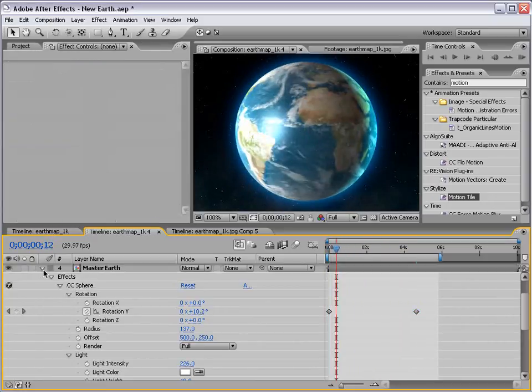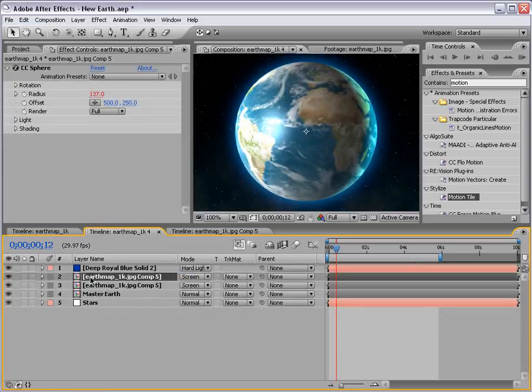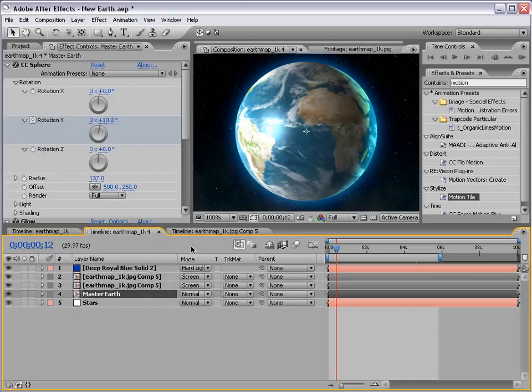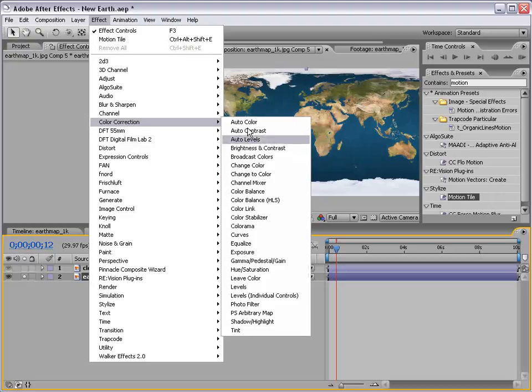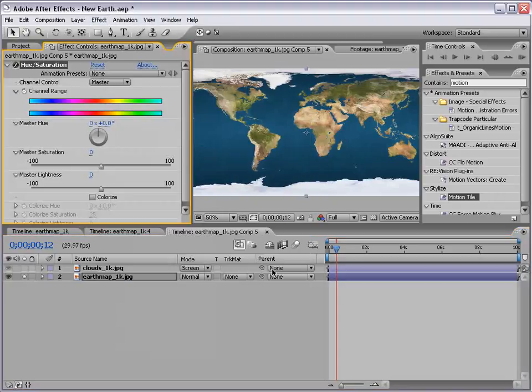Now, what we want to do next is color correct the Earth. Because these are all instances of the same pre-comp, we can go into the Earth map, solo it, and choose Effect, Color Correction, Hue and Saturation. And we can bring the saturation down a little bit, for more realistic colors. And now if we go to the cyan channel, sort of like the blue, we can extend the selection area. Basically from here to here is sort of a fade, and here to here is a fade, and this kind of loops around. So if we go to the red channel, you see this is kind of selecting the red color. But in this case, it loops around.